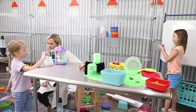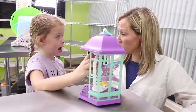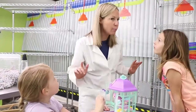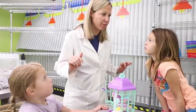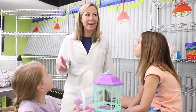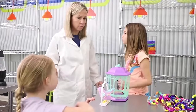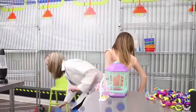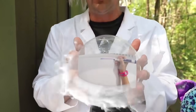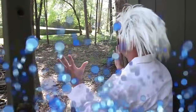Since there's a toy clue here that gave us a number, there must be some more clues in the lab. And that would explain why my toy lab was ransacked this morning. Someone must really want whatever's inside that safe. You're right, toy scientist. That makes perfect sense. They knew the clues were hidden in my lab, and that's why they were looking for them. Let's start looking for another clue. Absolutely. I can't believe they found my safe and the first number to unlock it. I want what is inside that safe for myself.